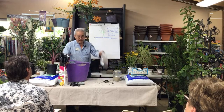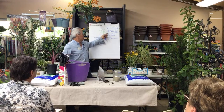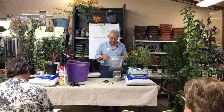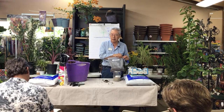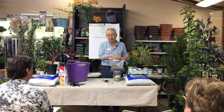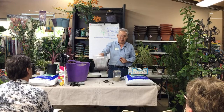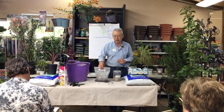Most plants recycle dead stuff. So the soil we want to give the plants, we want to be able to provide these things. It's hard to do that with something that's died and is decomposing. This dead stuff is breaking down and slowly disappearing back to carbon dioxide and water. There are people who tell me, well, I make finished compost. Well, finished compost is carbon dioxide and water. You can't sell finished compost. Well, you could, I guess. If you breathe on someone, that's essentially the same as finished compost. As long as this has still got some body to it, it's decomposing. And when it's decomposing, it's using up oxygen, giving off carbon dioxide. It's not where the roots want to be. They want more oxygen than this.